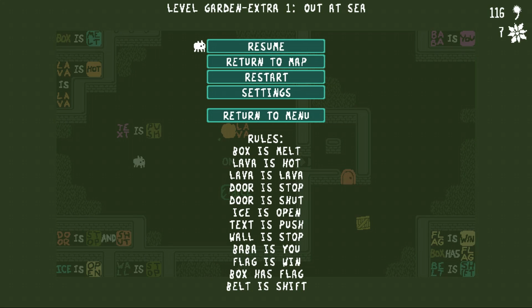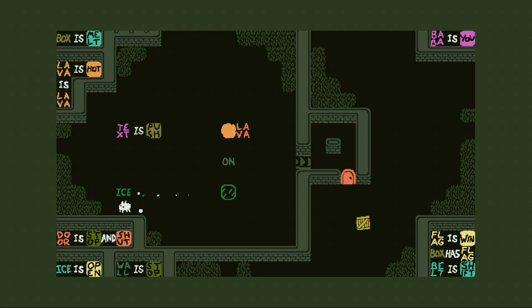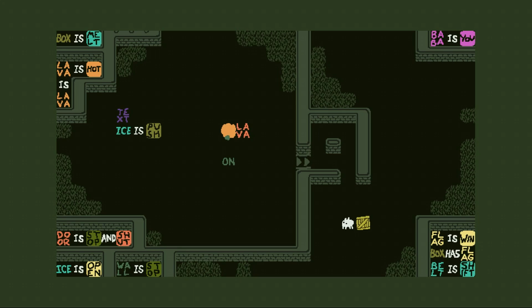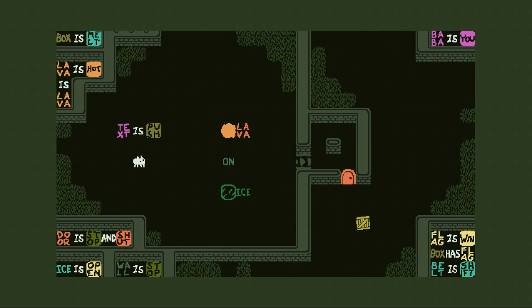Out at sea. Let's go. This one is rough. You're given a very minimal amount of objects. Despite the fact that you can have ice be push, it doesn't really matter because as soon as you push it over here, this box can't move. It has the flag. It can melt. Pretty much the entire idea behind this level is that you need to get ice out here, and you also need to get lava out here. They need to both be pushable, and then you got to push them onto this, and then push the ice into the door. You got to push the lava onto the box. And that's the entire thing.